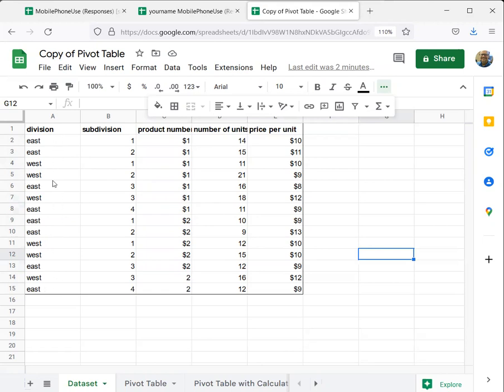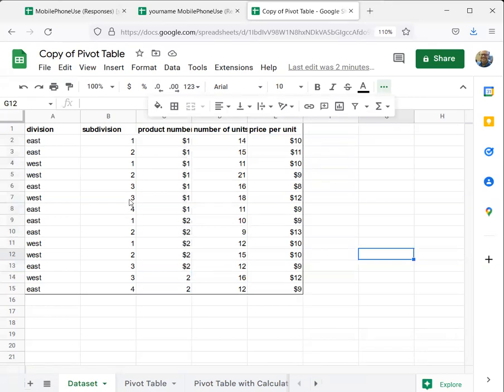Let's say you have a company and they have two divisions, the East Coast and the West Coast, maybe. And in each one of these divisions, they have four subdivisions. So you might have in the East Coast, for example, store number 4 could be a store. They just call it subdivision.